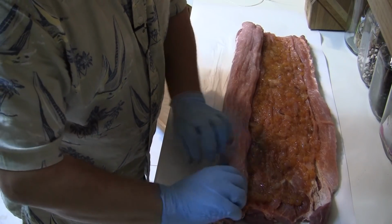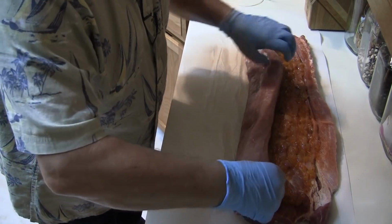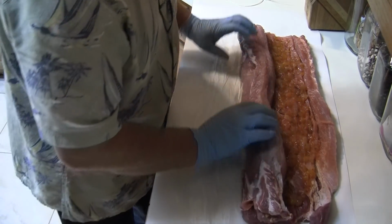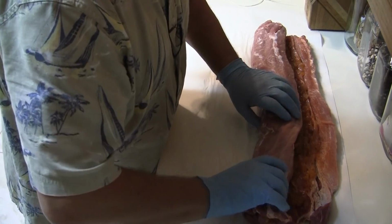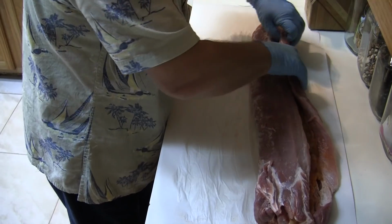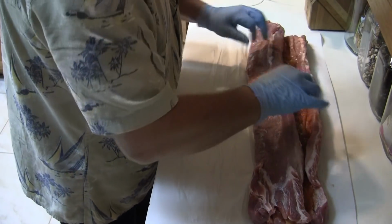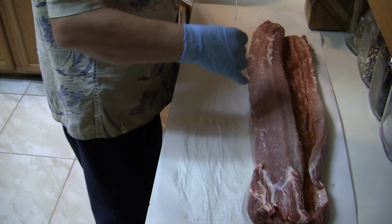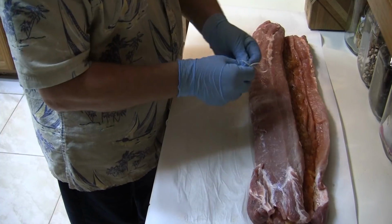It would have been easier if I'd have cut this in half, but it wouldn't look as cool on YouTube, so we're doing it this way. There you go. So let's get our twine started. A little knot.